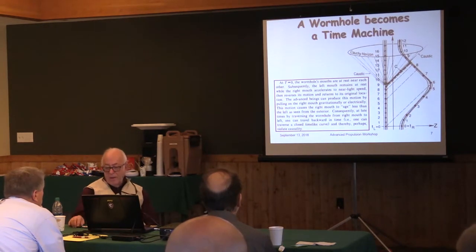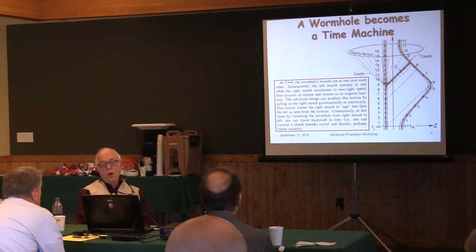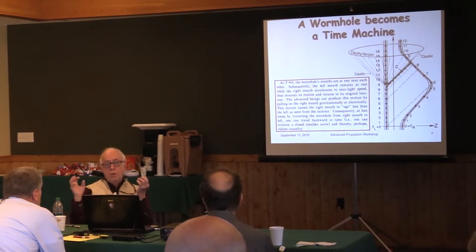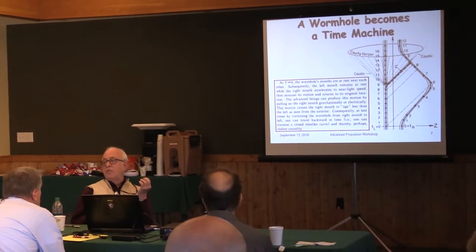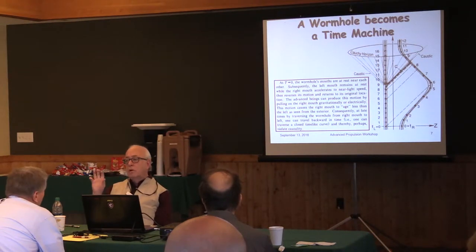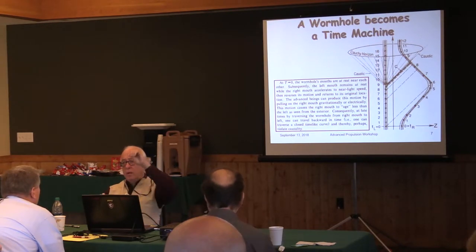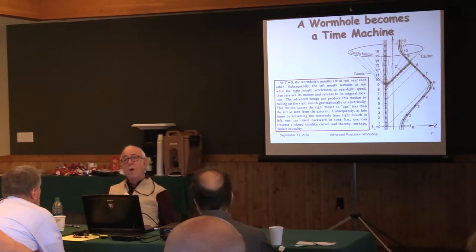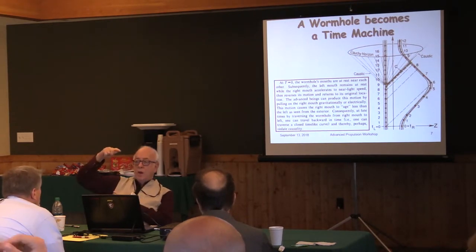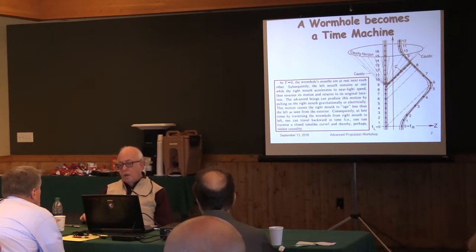Now, they also showed another interesting property of wormholes, which nobody had thought about before, which is that if you have a pair of wormhole mouths, and you put one of these on a relativistic spaceship and send it off on a trip near the speed of light for maybe a year and then bring it back, there is a phenomenon in relativity called relativistic time dilation, in which the clock on the spaceship slows down and the clock of the wormhole slows down. And so when it comes back, it's basically younger than the other end of the wormhole that had been going on in the normal direction. And so the connection between two points in space becomes a connection between two points in time, and the wormhole becomes a time machine. That bothered a lot of people.